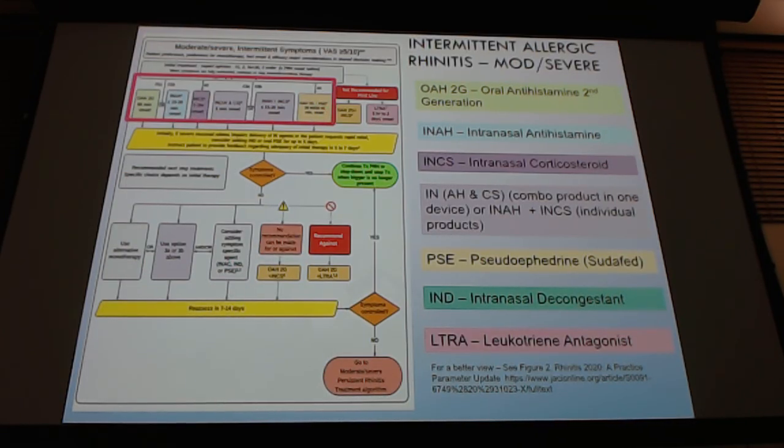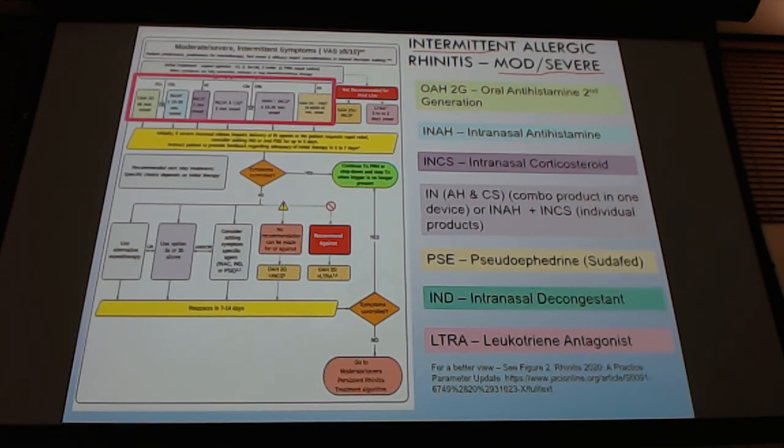Here, we're looking at our intermittent, moderate to severe, right? So intermittent, moderate to severe. Now, my patient is more affected, right? Their symptoms are more prevalent. They're having more issues. So when we look at this, again, I can have my oral or inhaled antihistamine. Now you see that we've introduced steroids, right? So your INCS, this is your intranasal corticosteroid that you can give to your patient, right? Because it's more serious now, right? Moderate to severe, now I've introduced steroids.